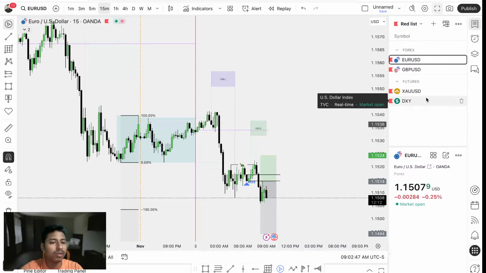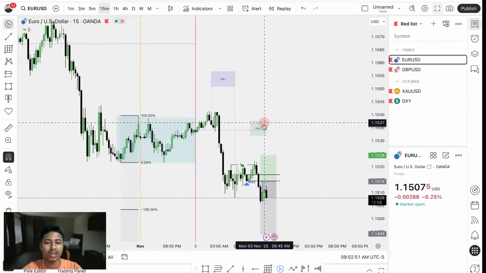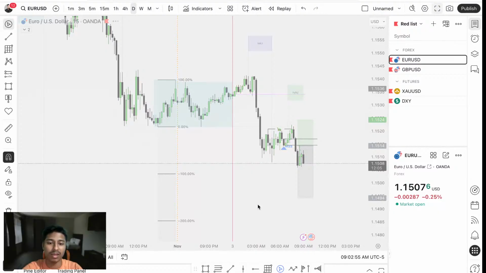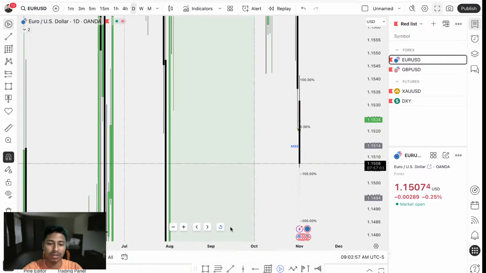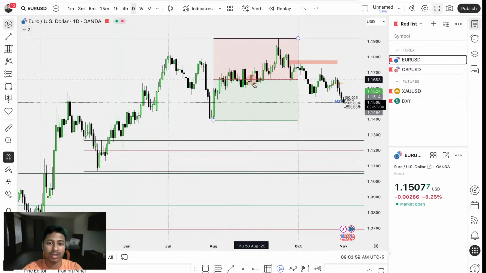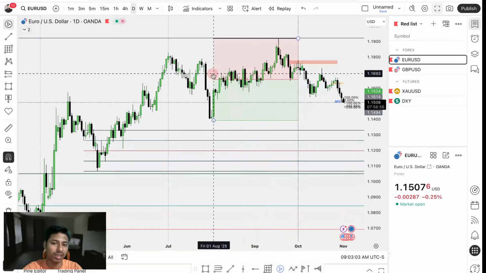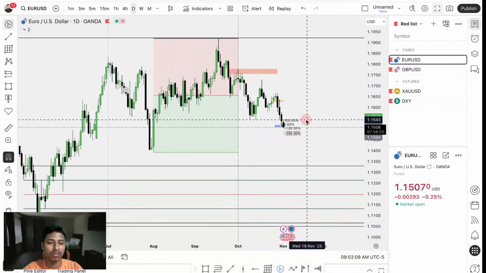But you can have gold as your backup pair when sometimes the market consolidates. I don't mean in day trading. Sometimes, if you go on the daily time frame, you see that this is consolidation, not a particular direction. So at this time you can trade other pairs like gold. So this is how we actually build your pair choosing.